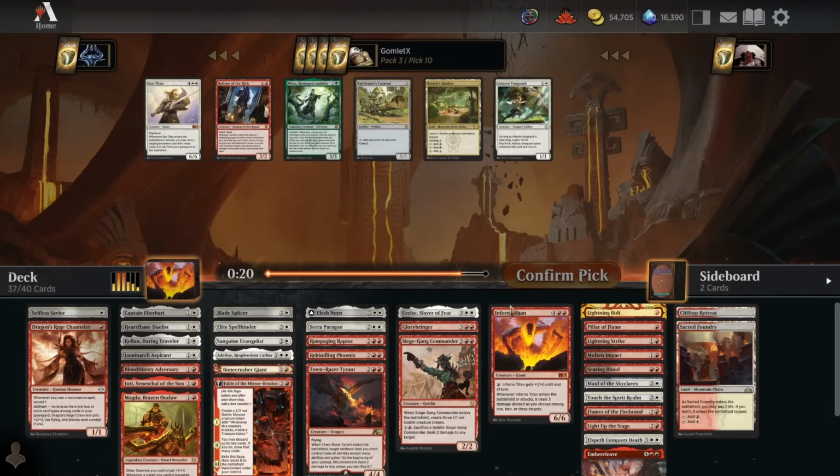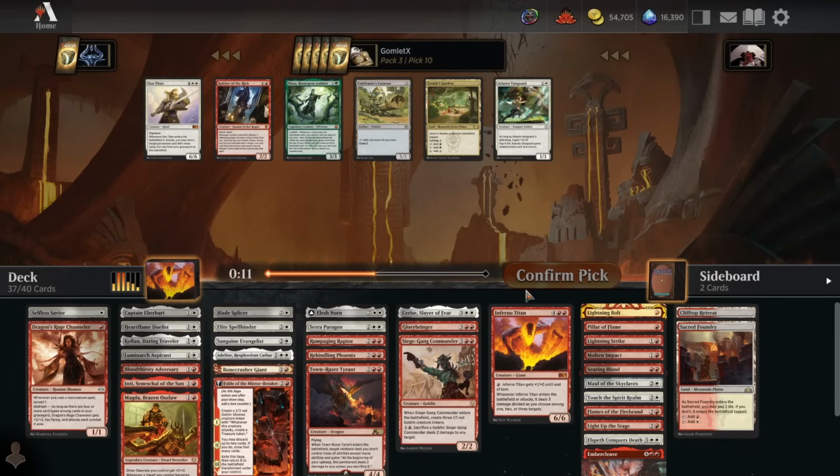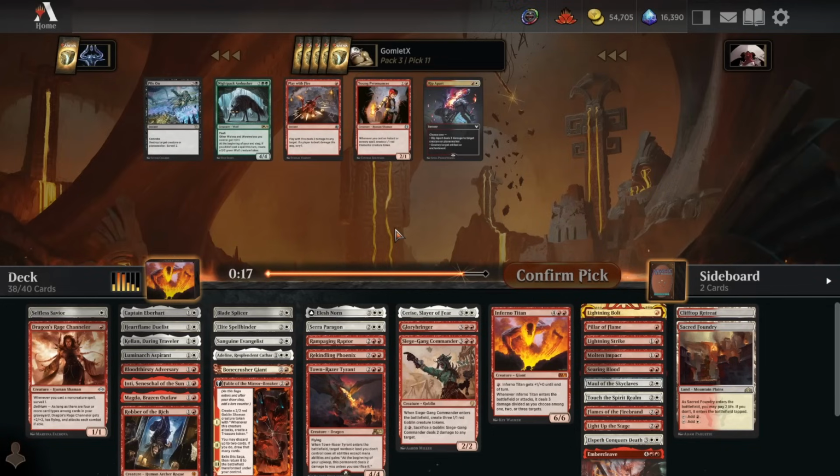Take a Flames of the Firebrand there, not massively excited about it. Sun Titan's kind of like Sarah Paragon, but beefier. It's also more expensive, which is the issue. I think I just take Robber of the Rich. I probably do overvalue this card. It's very rare that I actually do end up casting something from my opponent's deck, but it's such a fun mechanic and just a powerful little haster anyway.